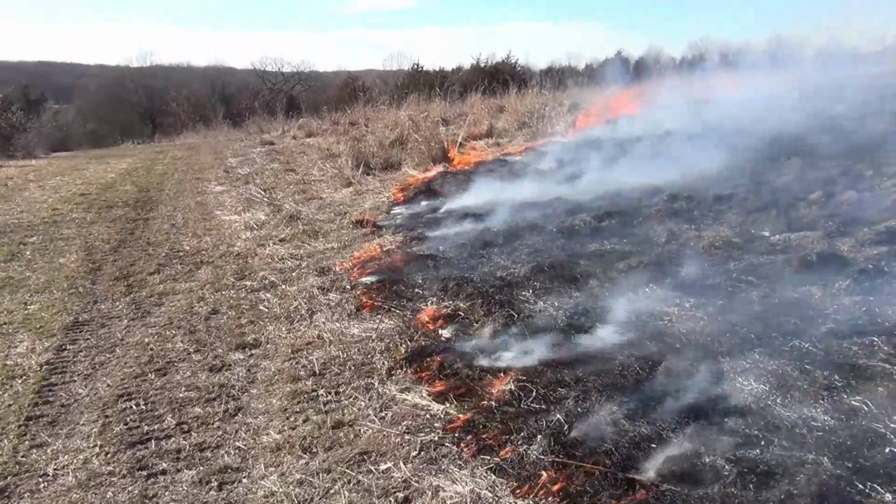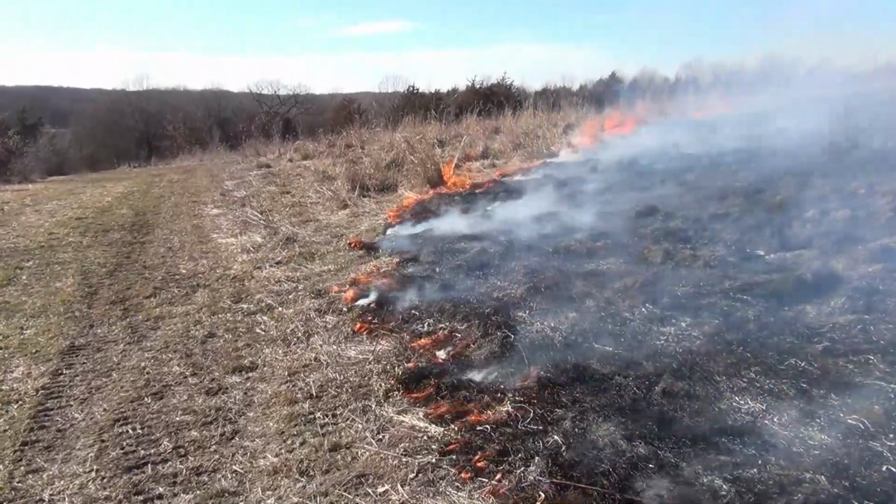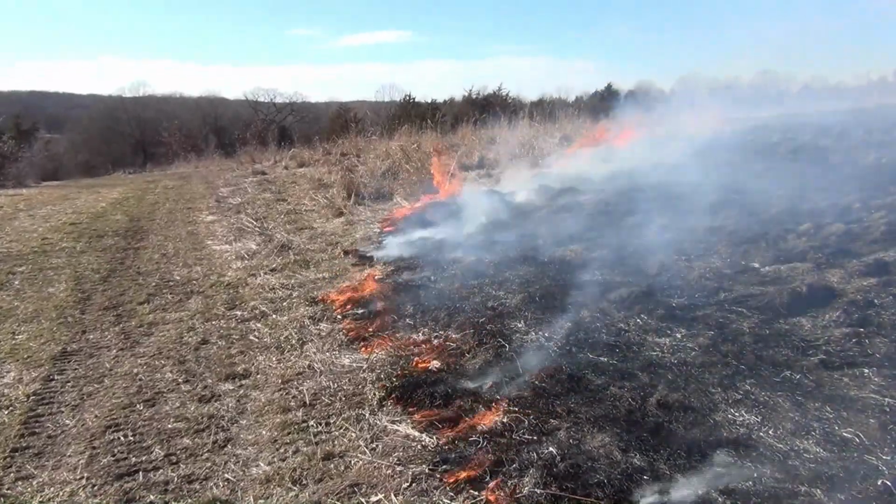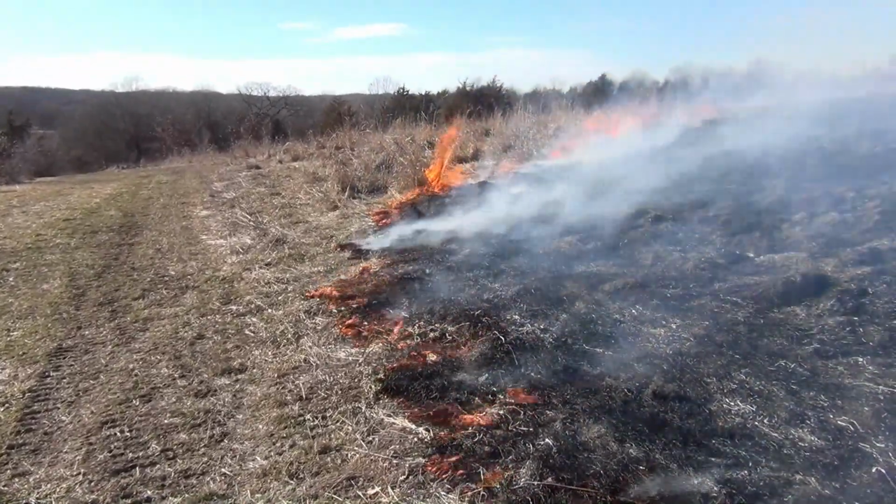There's talk of burn bans already because of the drought, and there's guys lighting fires all around me today. So it's kind of like, well, and that's the thing about burning. It's damned if you do, damned if you don't.